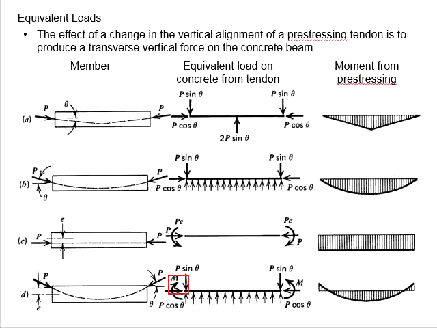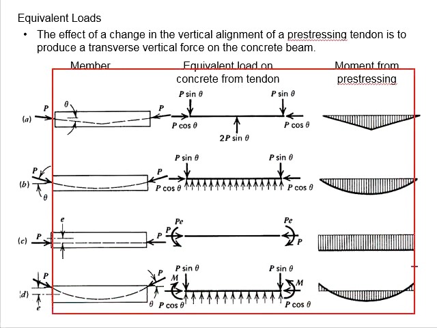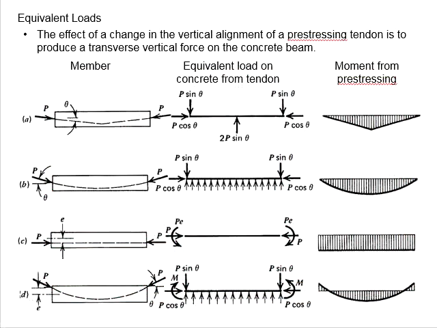This will generate an additional moment onto the member, which results in it having some moments at both ends. When the prestressing force is applied at an eccentricity, the combined effect of P multiplied by the eccentricity will generate moments onto the member. By taking this as the basis of generating equivalent load inside the prestressed member, you have flexibility to choose various types of tendon profile in counteracting the external load acting on the member.